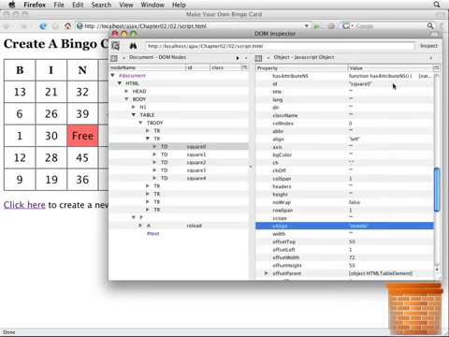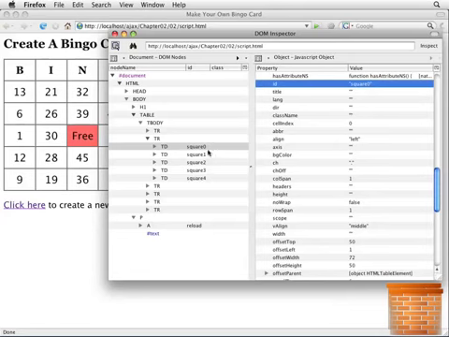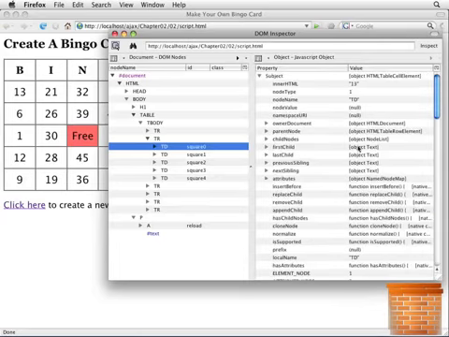But the most important thing that you're going to care about is here, where it has an ID of square 0. And you can also see that here as part of the DOM. That's how you're going to be referring to it within your JavaScript code. You'll probably want to spend some time looking around through this because there's a great deal of information here that you'll be able to see once you start needing to find your way around.